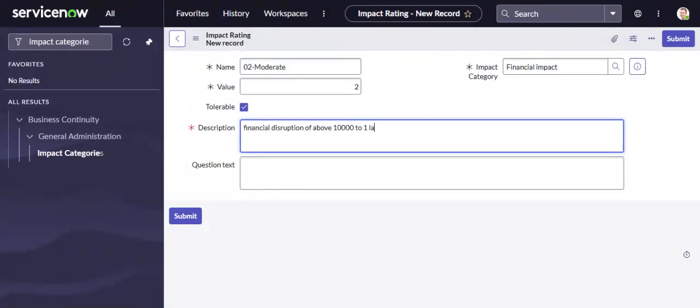There is already one, which is revenue impact. So we have already made it. We can make another one, that is financial impact. Contribute to recovery time objective.